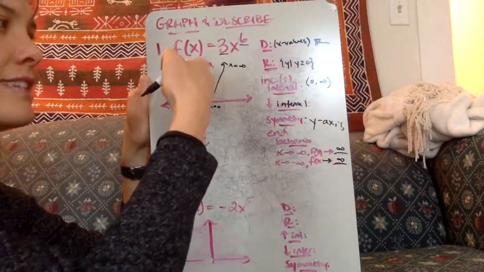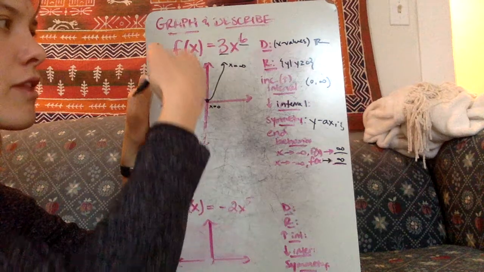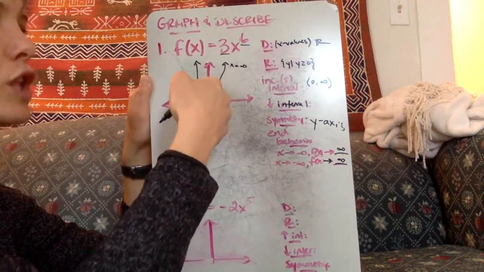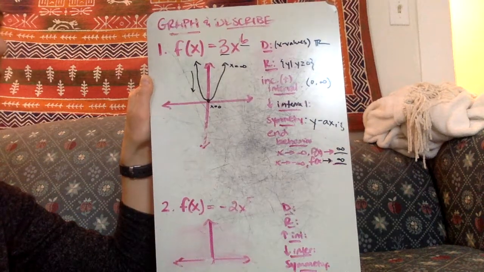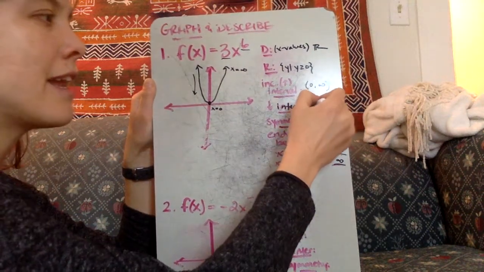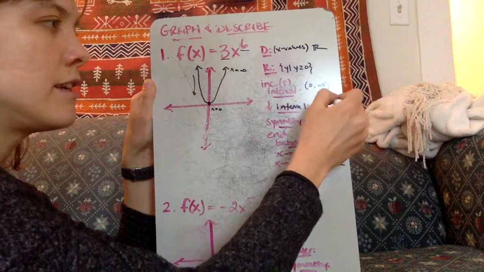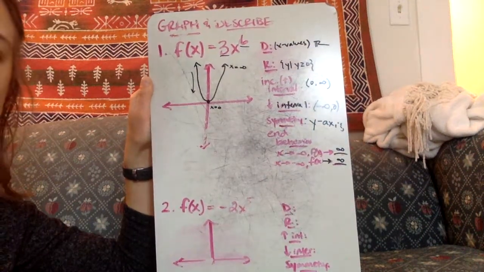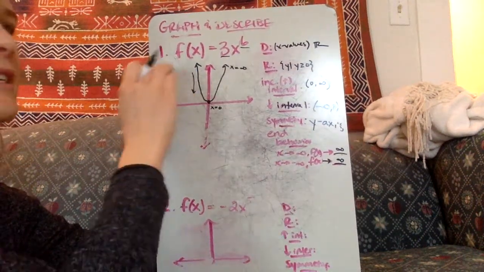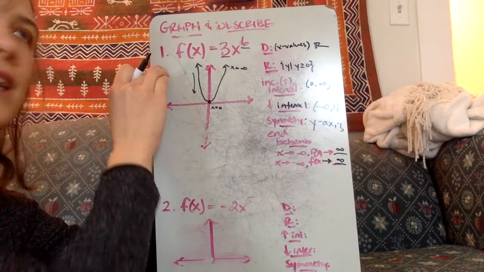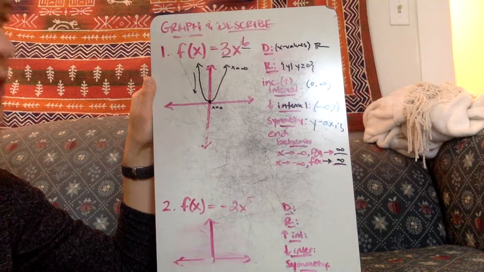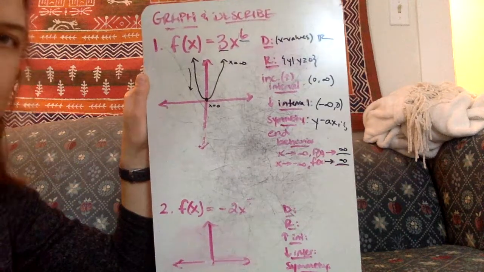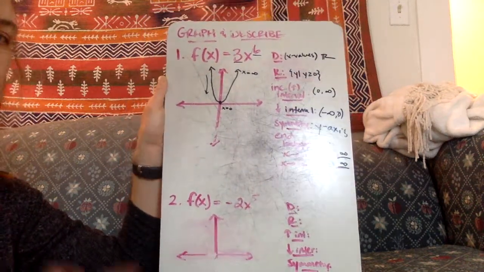The opposite of that is decreasing. So you can see my graph here, as the x values move closer to 0, my y values are decreasing. And so that's going from negative infinity to the point 0, 0 as well. So from x is greater than negative infinity to x equals 0, my graph is decreasing. So that's the first example.